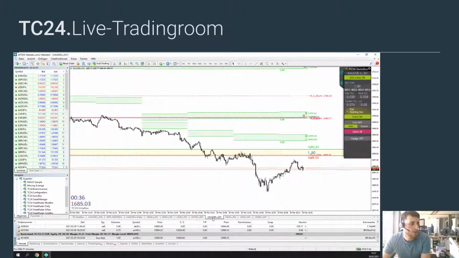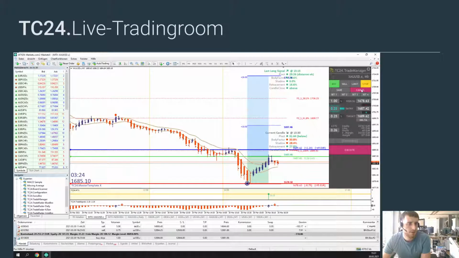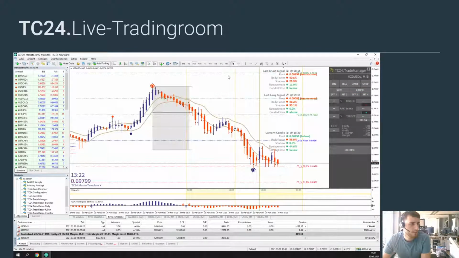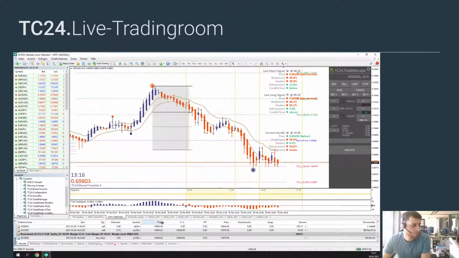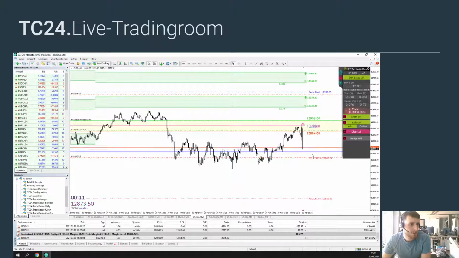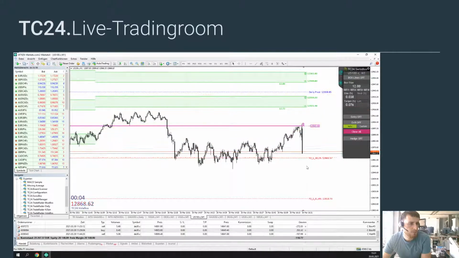So we've taken quite a hit today, falling down on gold. We could be going back up towards that big number, quite a good possibility, but I'm not going to take this trade. So Nasdaq is actually coming out of the trade as we speak. So there's our trade finished.